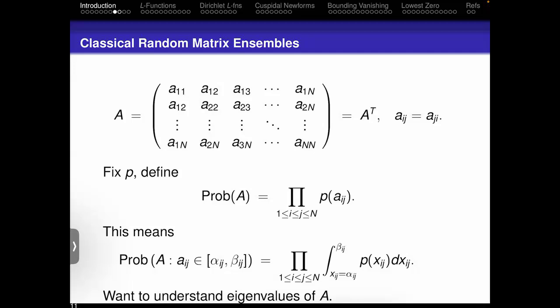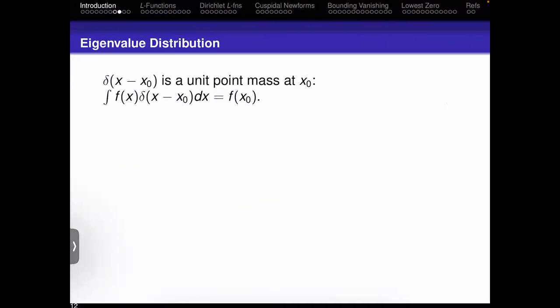Now, this is how the subject began. As number theorists, we no longer really look at this. We use classical compact groups and Haar measure, and that gives us a nice way of talking about choosing a matrix at random. But you can still do something like this, and for students, it's really nice. You can start playing games by putting additional structure on the matrices and see how that impacts the behavior of the eigenvalues. Lots of great avenues for students to get involved.